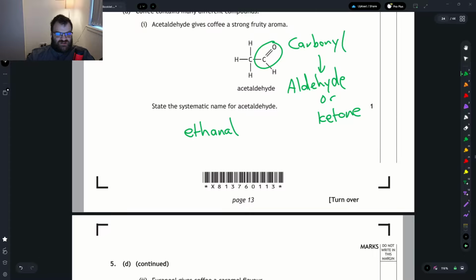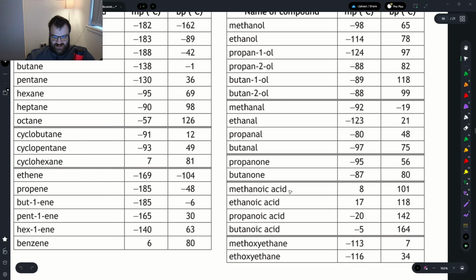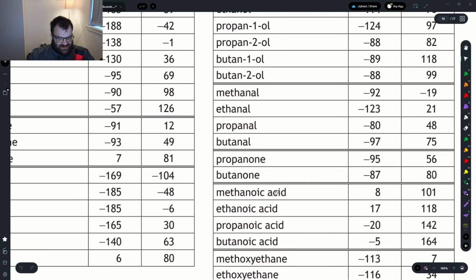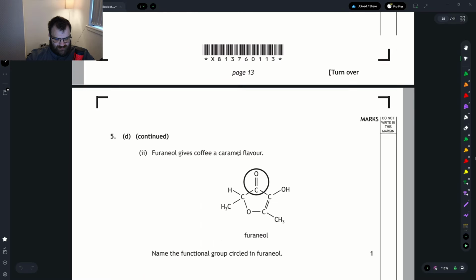If it's not on its own, so if it's in the center of the chain, that would be a ketone. Comes back from the fact that a primary alcohol has the C double bond O at the end of the chain. So when it becomes an aldehyde, the C double bond O will be on the end of the chain as well. For naming it, you can use the data booklet. It does have some of the names of the aldehydes and the ketones. If it's an aldehyde, you don't need a number because it'll always be on the end. If it's a ketone larger than 4, it could either be on the second or the third, so you might need to think about a number for those bigger ones.